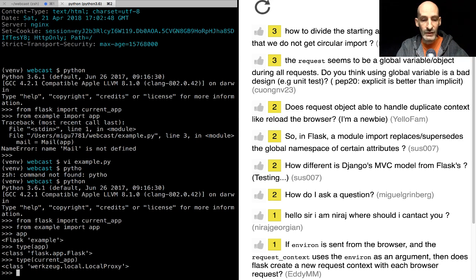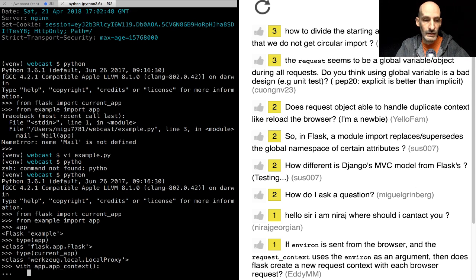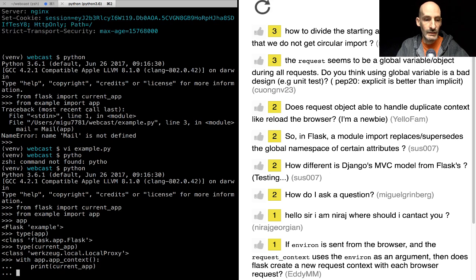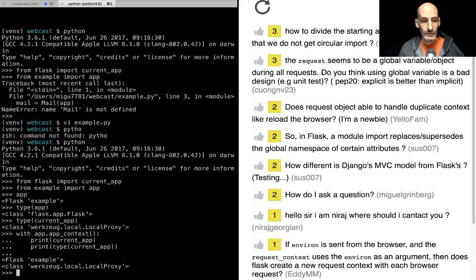So even if I say with app.app_context(), and here I print current_app, and then print type(current_app), you see that if I print current_app, the identity of this object, which is a local proxy, is basically hidden.